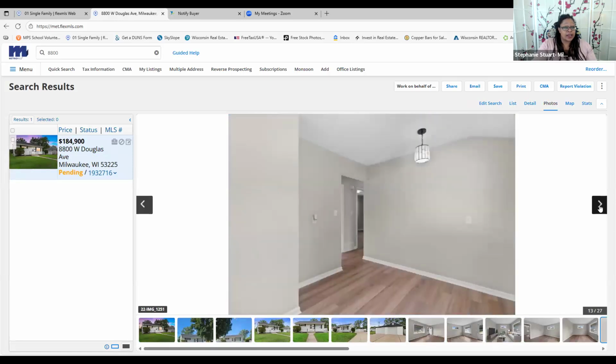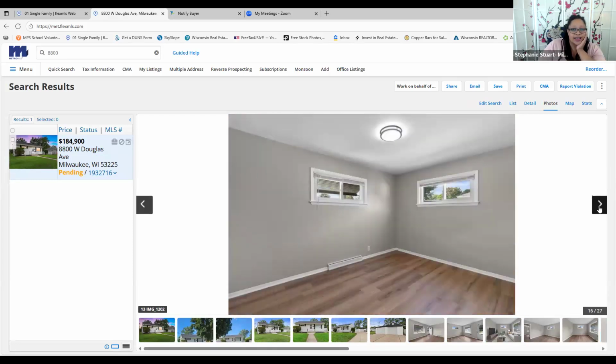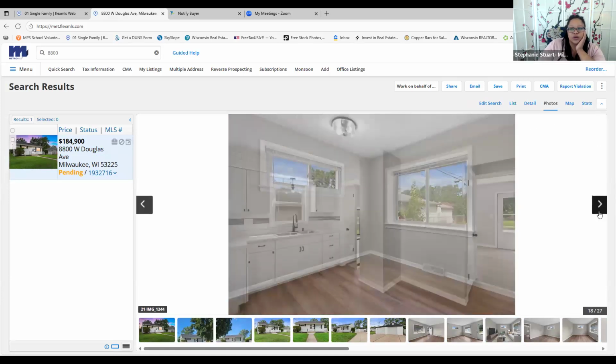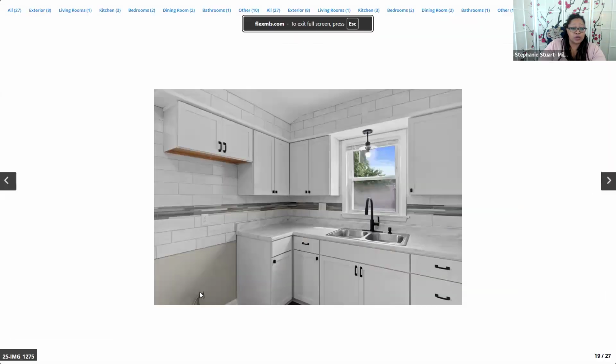Now, as a buyer, they're only going to look through these pictures and say, ooh, I like that light. Ooh, that looks like a nice size room. Those are some nice floors. Okay, I like the kitchen. As an agent, it is your job to start really looking in these corners. So if you have to blow up the picture, you have to blow up the picture. This right here is most likely a gas line.